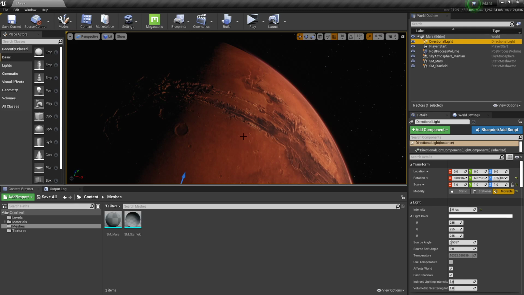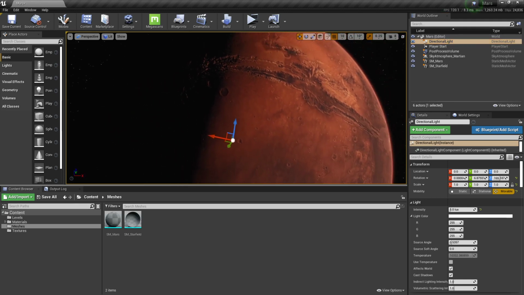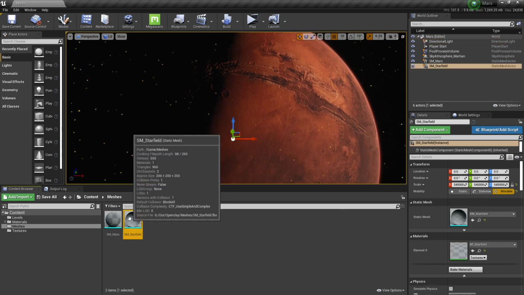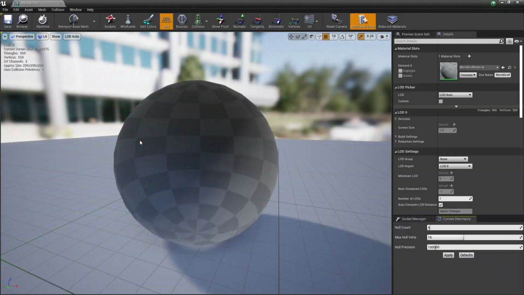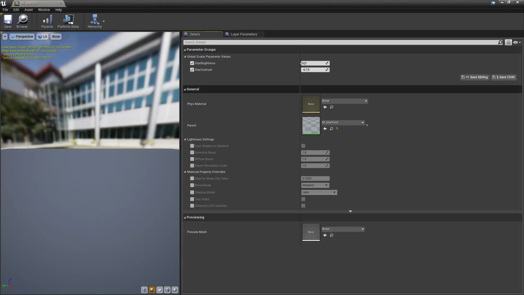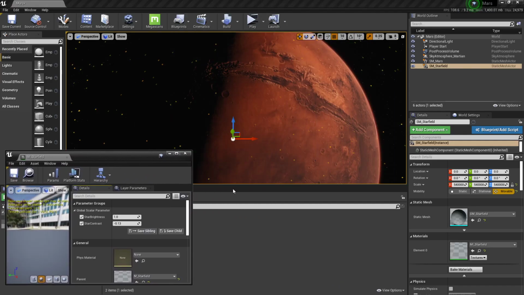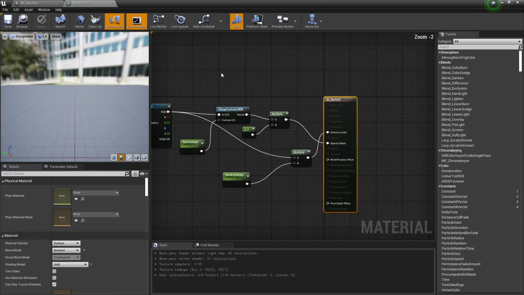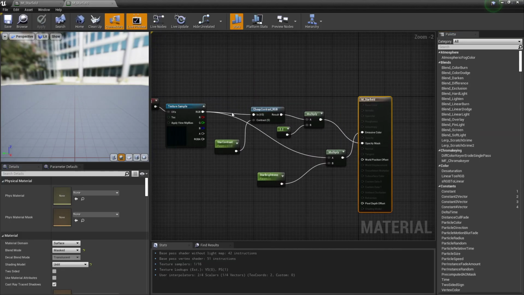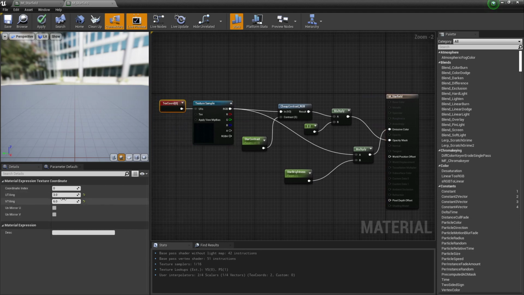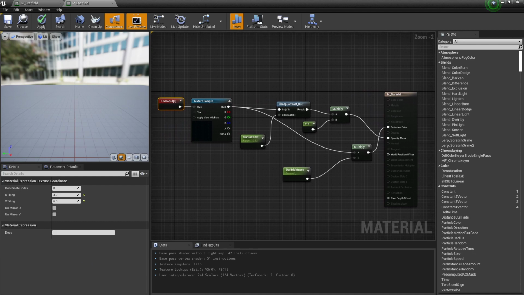Okay, I think the last thing to look at here is the material for the star field. So this is the star field. Oh, that's the static mesh. Never mind. If I go to my materials, instances, and star field, I'll shrink this down just to see what it is. The actual material here has this star field, and the tiling can be altered here if you want more or fewer stars.